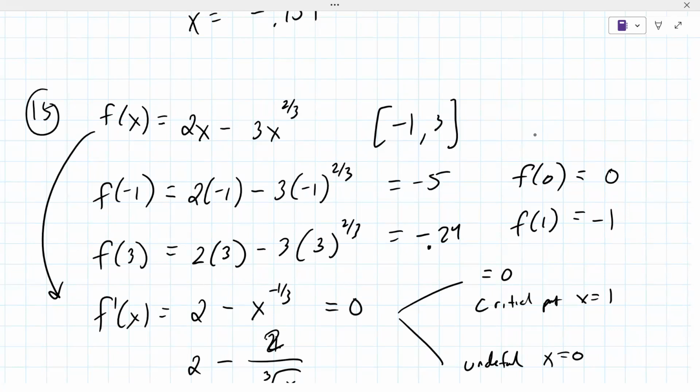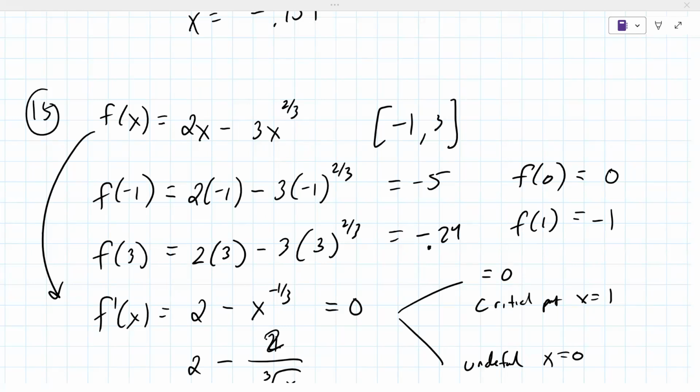So you have, wait, positive to negative. You have a max when x equals, wait, nope. Let me show you the graph of this so we can just talk about each point and what it means.